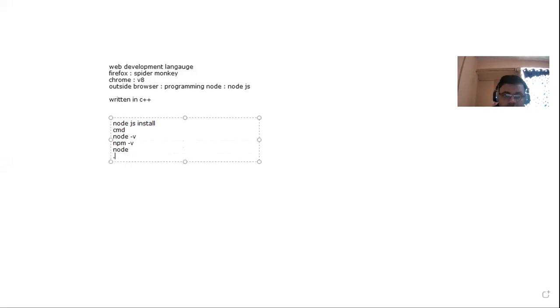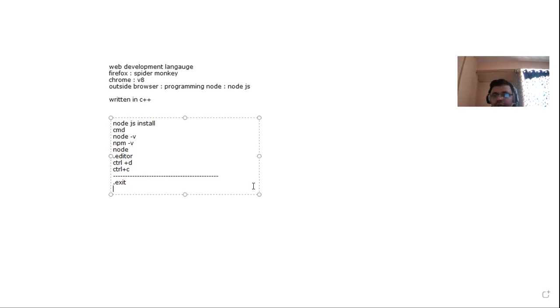You have .editor if you want to put code in editor format, then Ctrl+D for finishing the program, Ctrl+C for cancellation, and .exit to exit the prompt screen. So that's why these things are there.